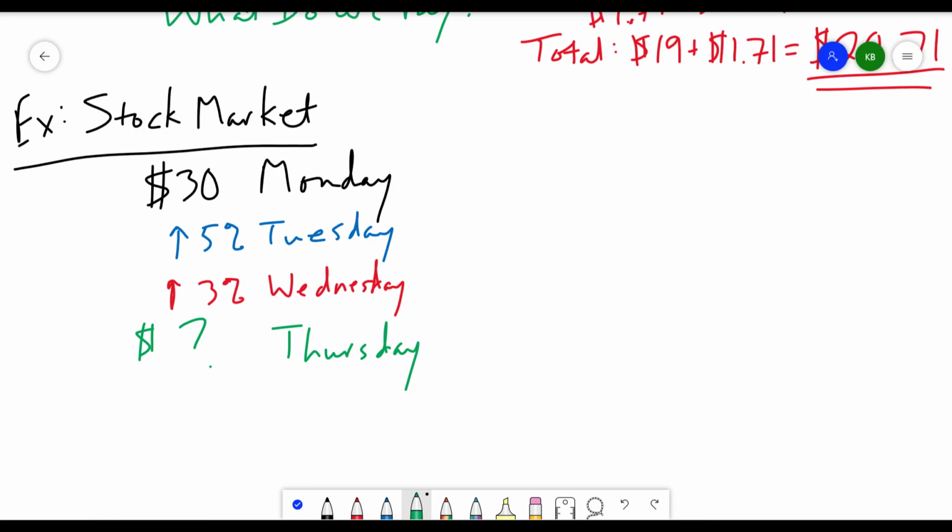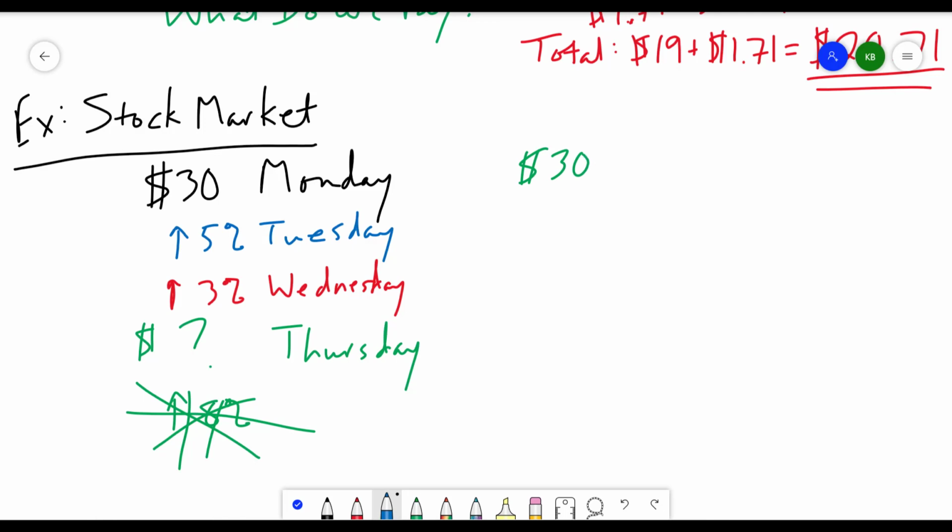So one of the things that people do a lot of times when they're combining percentages is they're going to look at this and they're going to go, oh, it went up 5% and then up 3%. So it's going to go up 8% total. This is not right. Don't do that. No. Okay. So if I look at it, I have my $30 to start off.